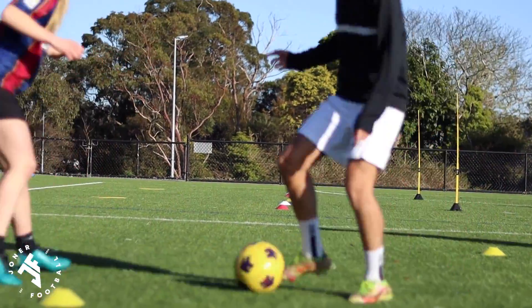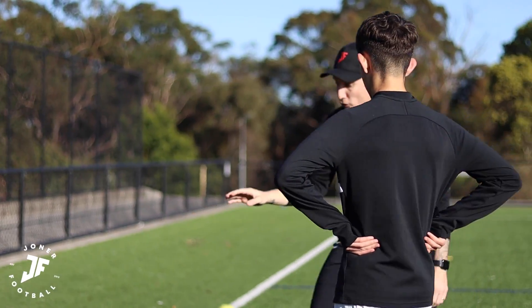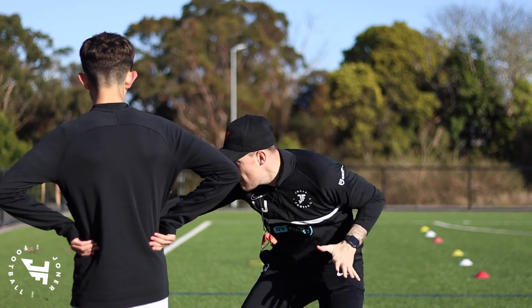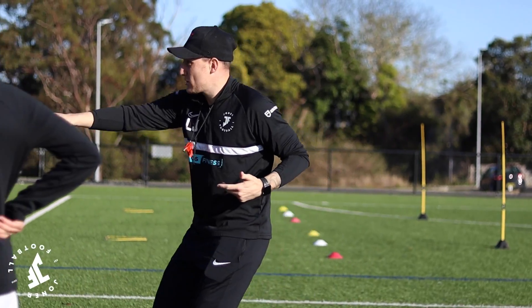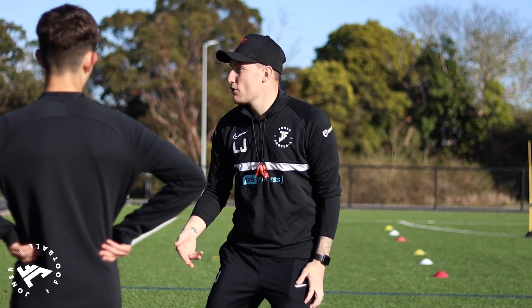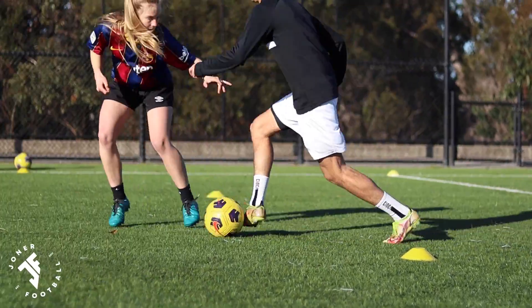You've got to look like you want to go into the tackle. If you're really slow with your feet, that's what I mean by your body language and intensity towards defending. I want you to be moving your feet more — that intensity and the way you move your feet is so important. Right now I'm asking you to dribble at 50%, but in a game it's going to be tricks, skills, speed. If your intensity and body language is poor, you're not going to be able to match the attacker.